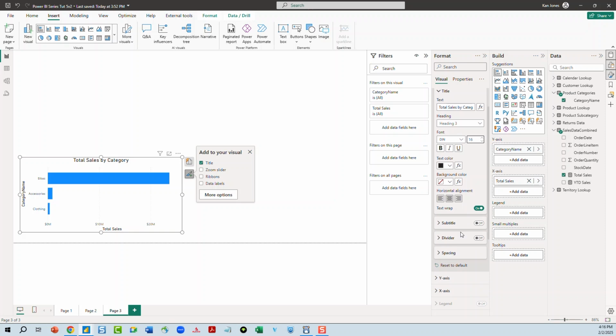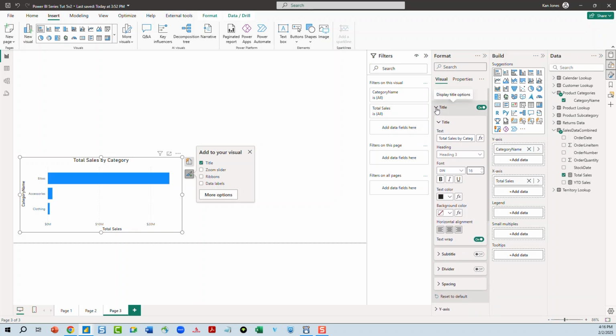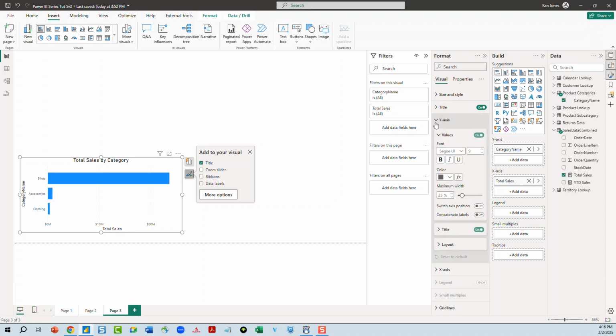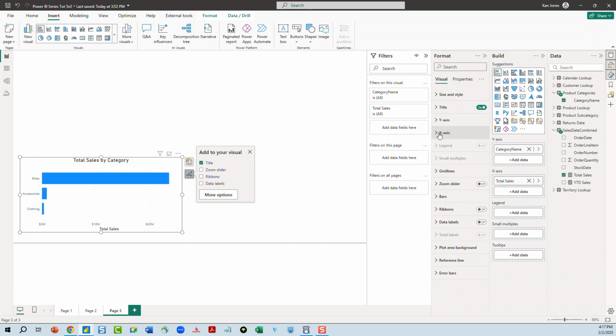From here, I'm going to actually collapse this down. Now, you see here off to the left-hand side, we got this category name right here. And that's our y-axis. We don't need that there. We have a title here. But if needed, you could update this if, for whatever reason, it needed to be specifically pointed out. But here we got our context: bikes, accessories, clothing. It's total sales by category. Context is there. All right, so we've got that set up. I'm going to go ahead and collapse that y-axis.